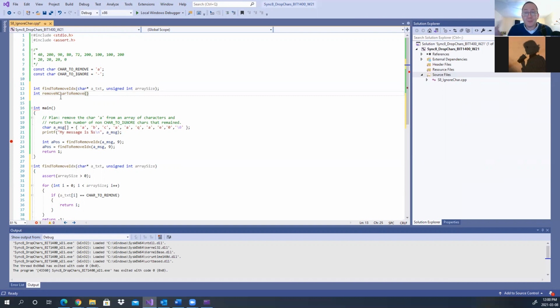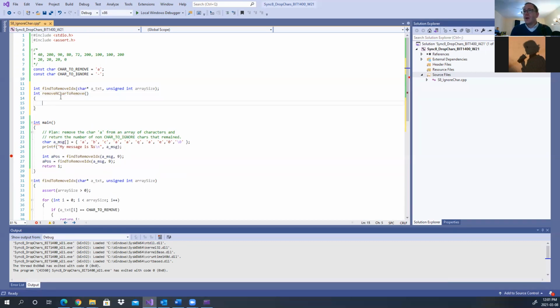That's part of the reason why I want to return a number. I want to say how long this thing is afterwards. So what I need to do is I'm going to have a character to remove, an array size. I'm going to just keep on using that thing. And I'm going to also have a character. I'm going to use this character to remove it. So I'm going to keep on calling this. I need the number of times that I'm going to remove it.